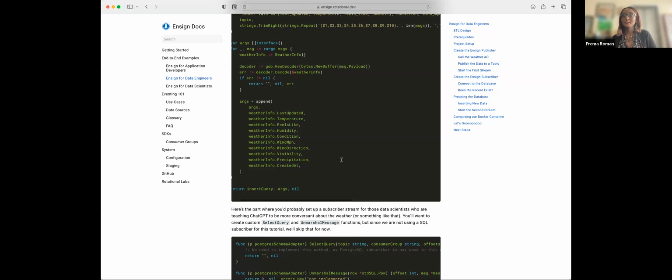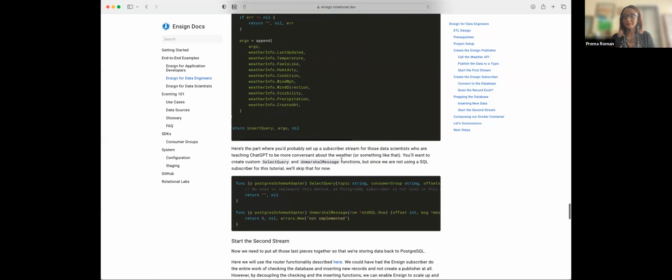And this is where, and I touch on this a little bit towards the end, you can create these SQL subscribers that are going to offload the work from the database, where it'll just publish these new records into another topic, so that you have downstream users who are going to use that data for their use cases, whether it's for machine learning or any kind of data analytics. They can just subscribe to those topics and do the work without hitting your database directly.